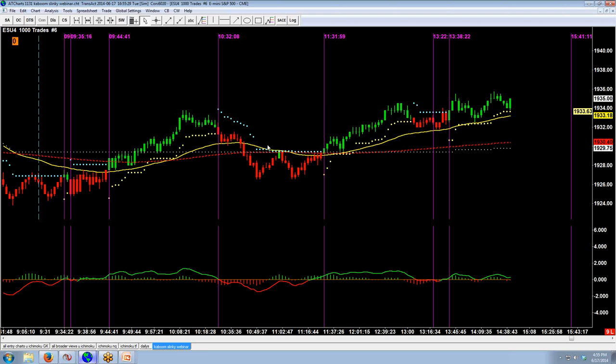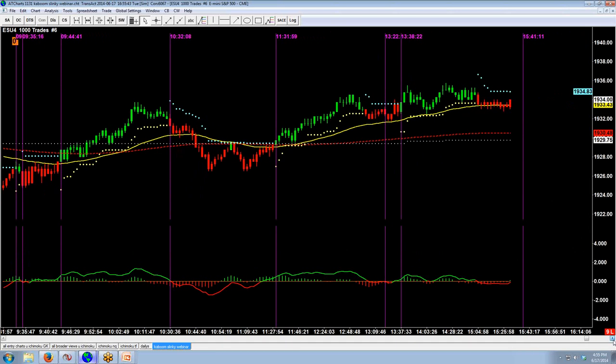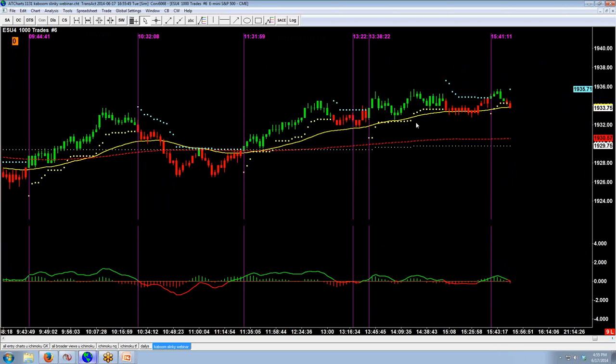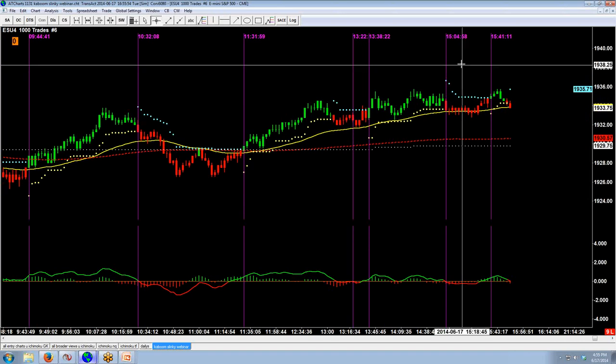You close above, and I'm looking at the super trend dots here. And close above, away you go. Close below, you don't get a whole lot out of it. Here, 130, close above. Here, close below. This one here would not have got you a whole lot and eventually would have stopped you out.